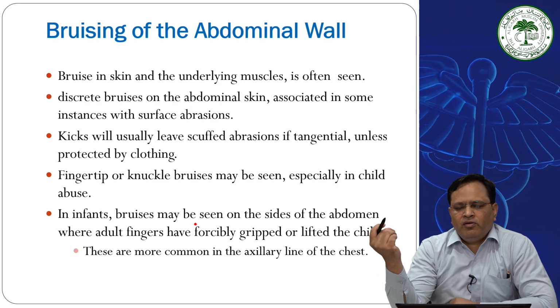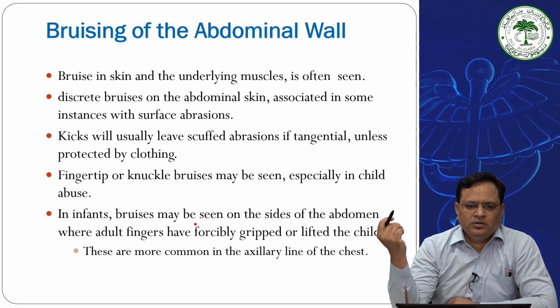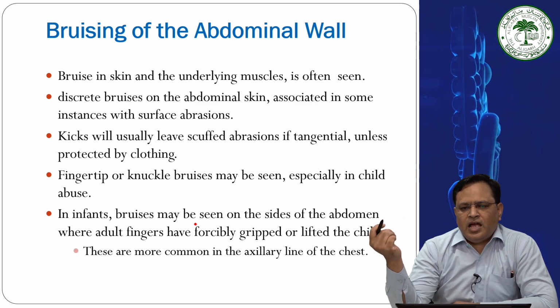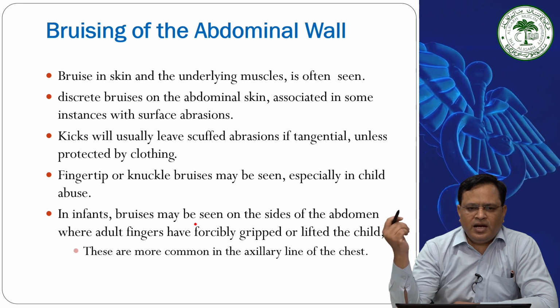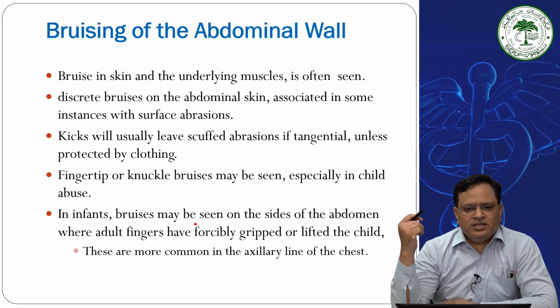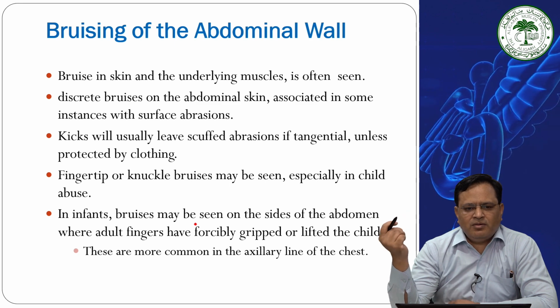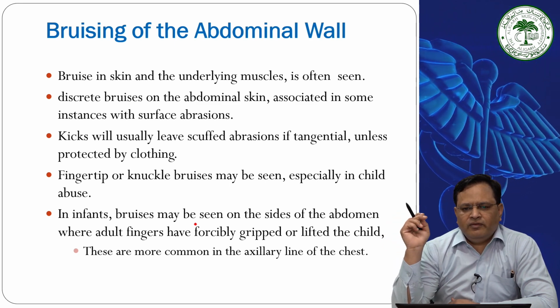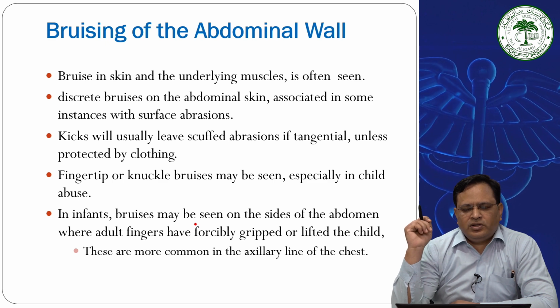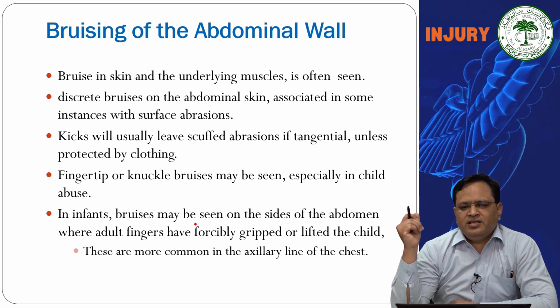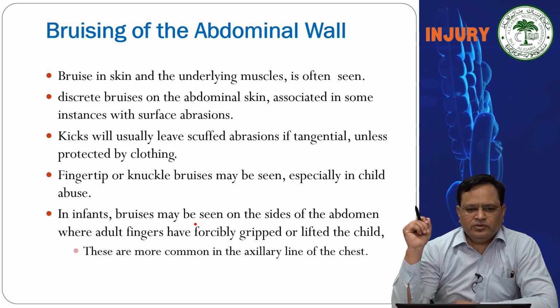Bruising of the abdominal wall is very common, and this bruising can be in the skin or underlying muscle depending upon the force applied. Bruising of the abdominal skin is associated in some instances with surface abrasions. Kicks will usually leave scuffed abrasions if tangential, unless protected by clothing. Fingertip or knuckle bruises may be seen, especially in child abuse.